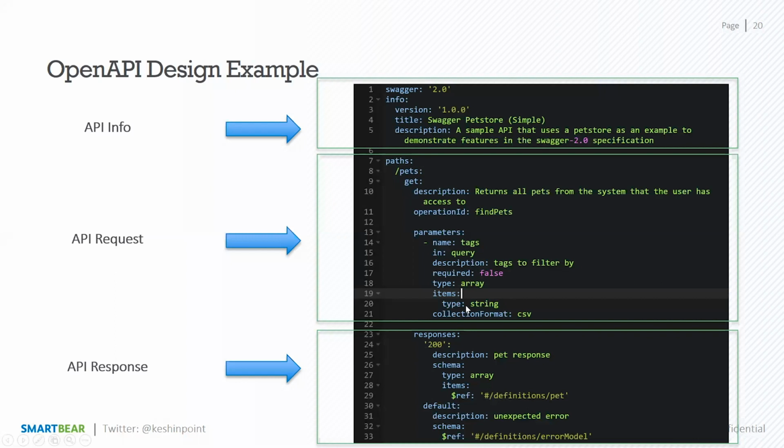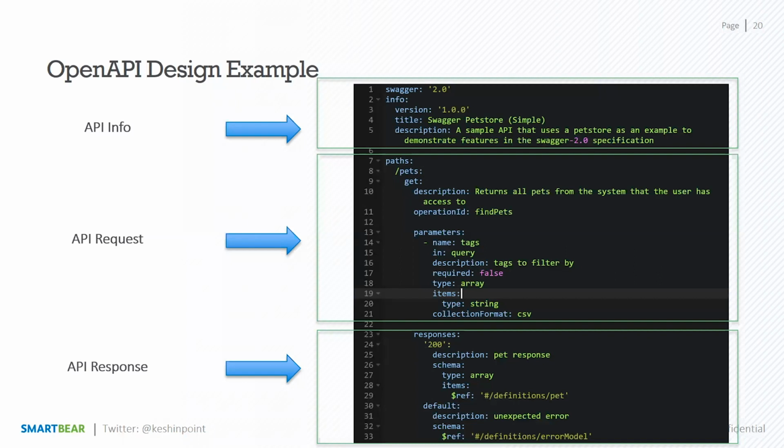Notice that this is purely human readable. It's not like, for example, XML, where it gets so hard to consume and understand. Anyone who's not too technical, but just someone who understands APIs, can come in and understand what this API is supposed to do. Because at the end of the day, what is an API? An API is nothing but a request response cycle for different resources. So all this does is describe what the requests and responses are for each of these resources. And that's just an example of how a design would look.